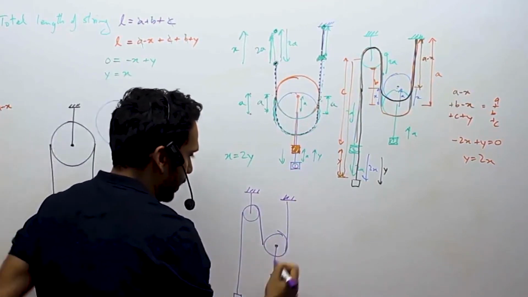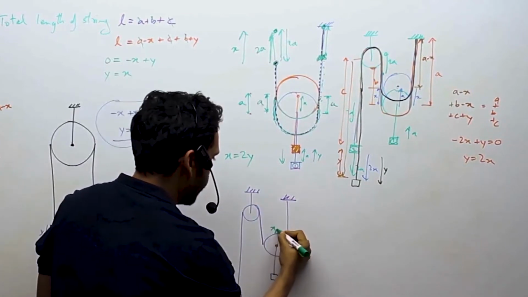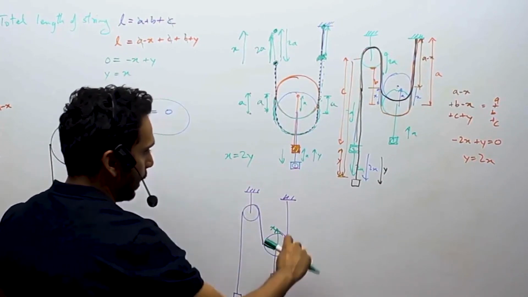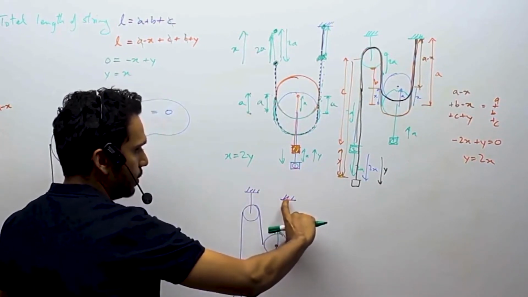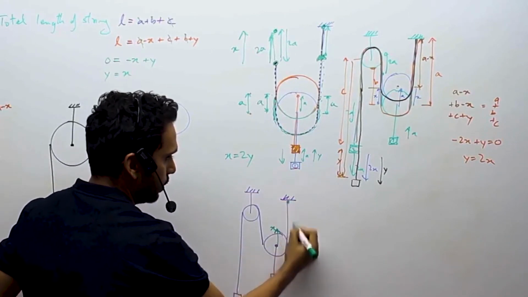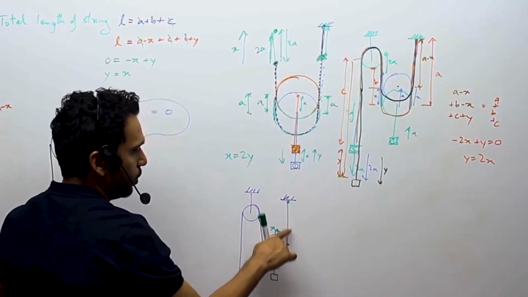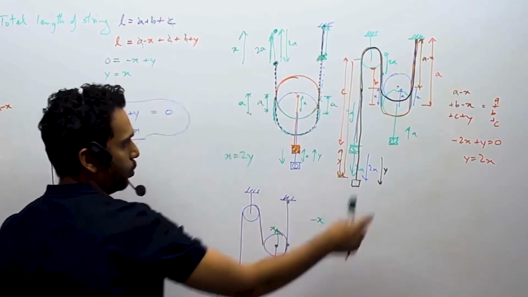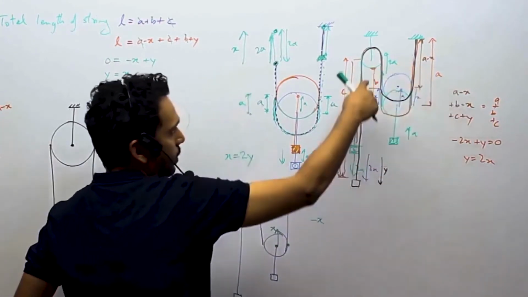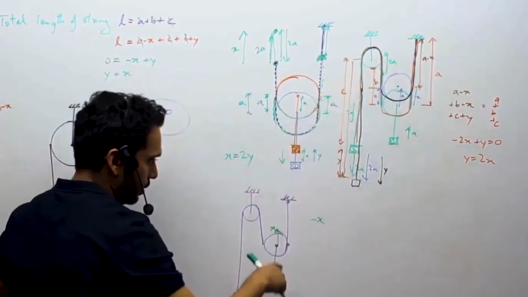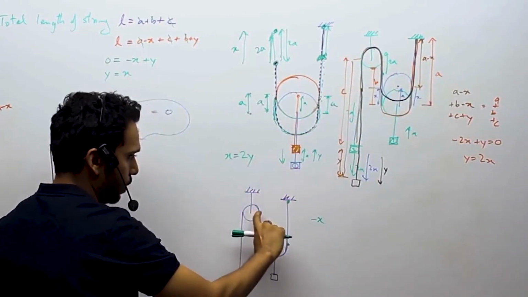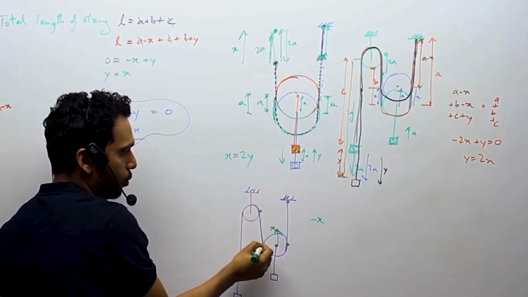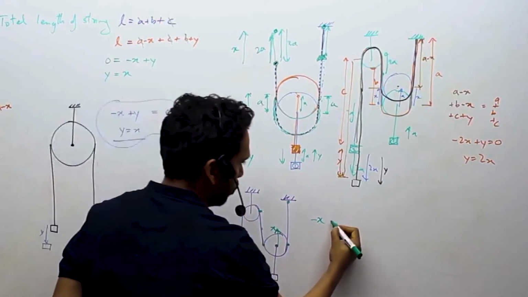Now, if this pulley has gone up by X amount and this body has gone down by Y amount, then what can I say about this section of the length? This section, coming from the pulley to the attached point, would have reduced by X. So whatever it was, A, minus X. Here whatever was your B, and here whatever was your C. So whatever minus X, and whatever the length was earlier, that length has also reduced by X. The top point has remained where it was, but the bottom point has come up by X in the new situation. So minus X.